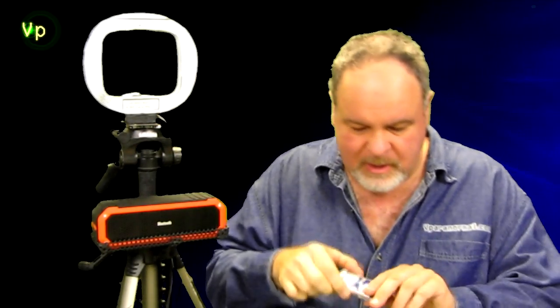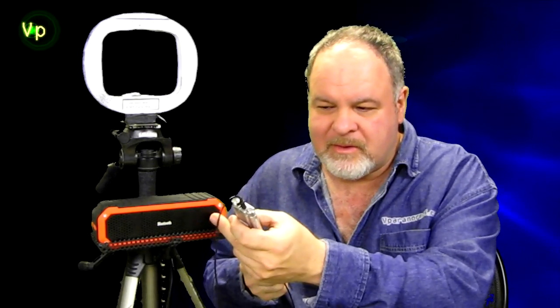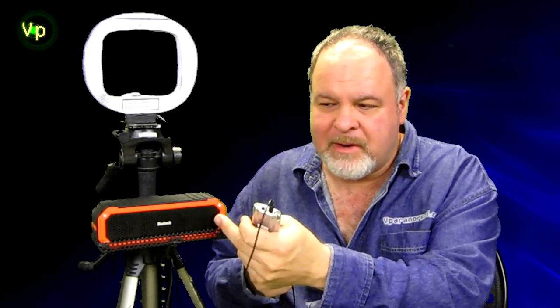Now to demonstrate that this is working like I'm describing, I'm going to take a digital recorder, which has an audio tone on there, a test signal. I'm going to turn the volume up. Listen. So that's sending a test signal on the right and the left. The left is not going to the speaker, it's going to the EMF coil. So let's verify that with the K2 meter.